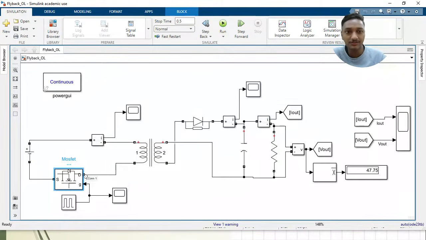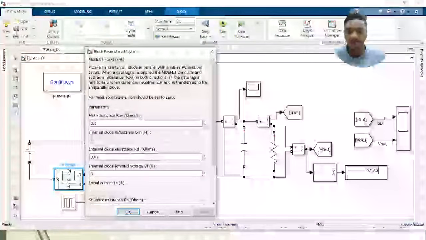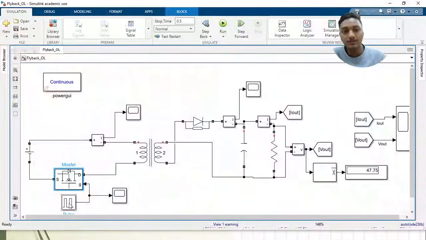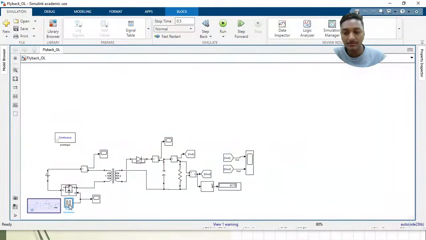Okay, so this switch is very important. I told you that you should keep this at the bottom, not at the top. This is the drain, source, and I am going to get the gate. So this is the MOSFET I have considered. Now this particular block is my pulse generator block.